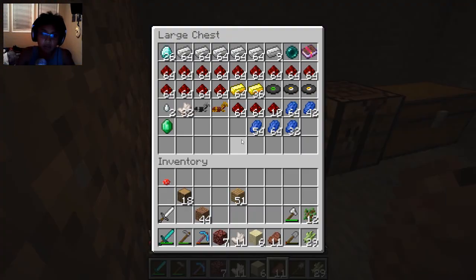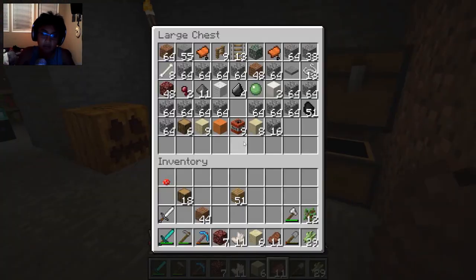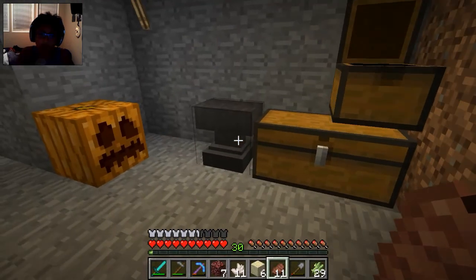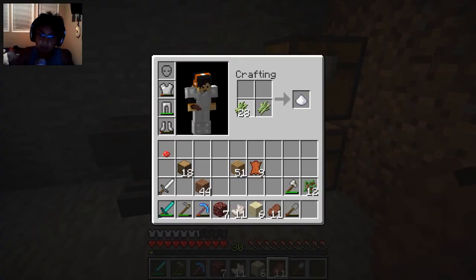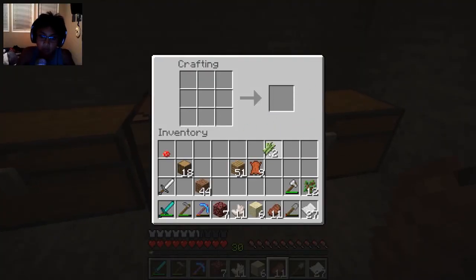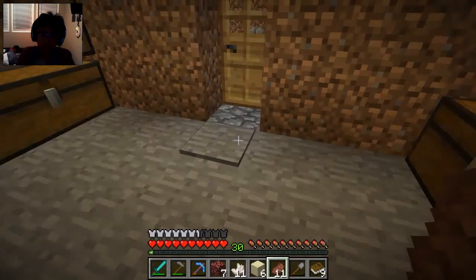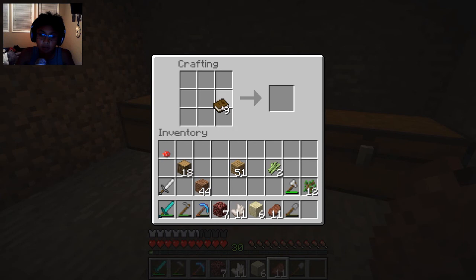You know what? One sec. I'm gonna cut until I get... I don't have leather, do I? Huh? I have some leather here. But how do I make books again? I need paper, which I can easily make with this stuff. Need a crafting table. There we go. Did I make... No. Okay, good. Bam. 9 books. I need a lot of bookshelves. I can only make 3.